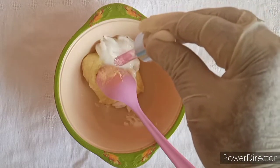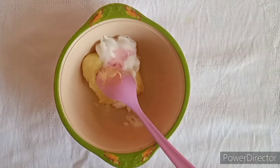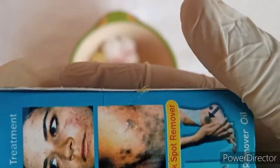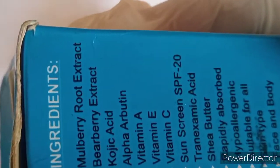I'm adding in 5 drops of my alpha arbutin collagen. It's very good because it will clear all the redness and also the sunburn. I'm also going to add in my body repair treatment oil.